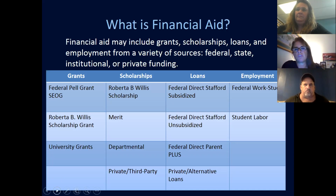There are also scholarships out there. When your child applies for admission by filling out the Common Application to each college or university, each admissions office is automatically going to take a look at their application, their class ranking, their GPA, their SAT scores if they're considering them, and their community service, and they're going to look to see if they're eligible for merit scholarships, money you also don't need to repay. Once your child gets to college, they should look to see if there are any scholarships within the course of study they're studying, so they can check for departmental scholarships.